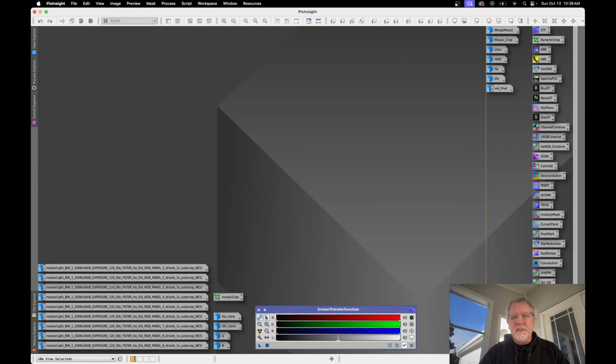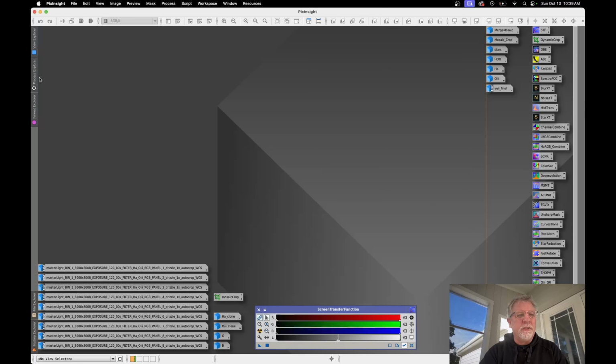And anyway, it couldn't be more simple. And so we'll run through it here real quick, and I'll show you how to put a mosaic together. So obviously the first things that are required are that you get your integration and stacking, debayering for OSC taken care of in advance. And then the first thing that you're going to want to do in PixInsight is to plate solve the images that you have created as your master files from the stacking process.